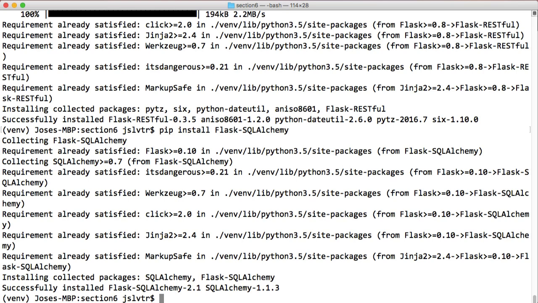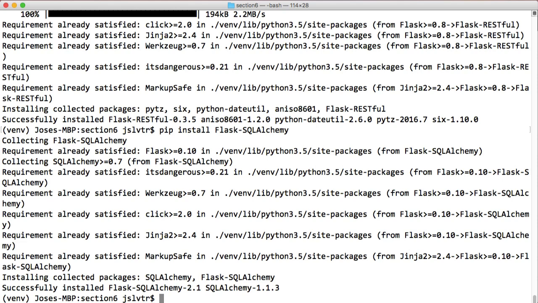Now that we've got that, what we have to do is make sure that we copy the code from the last section into this code folder. Now, I'm going to do that because throughout these sections, we're building up the same API to make things easier for you, and to make sure that the concepts stick from one section to another. And then at the end, we're going to work on a larger project. But for this section, let's copy the code from the previous section into the code folder.